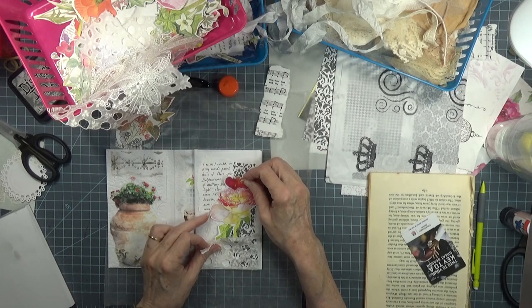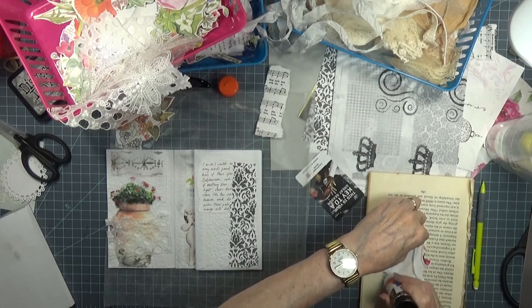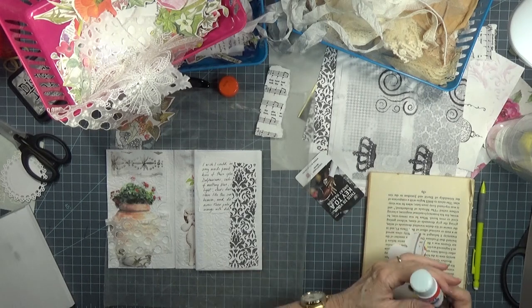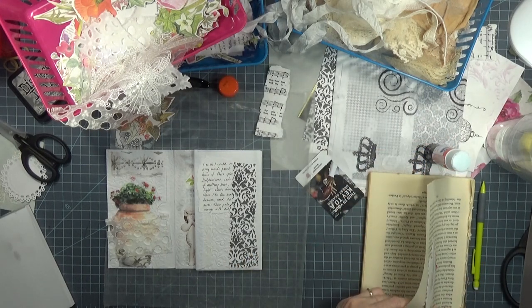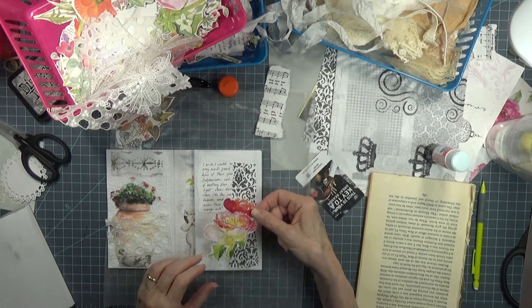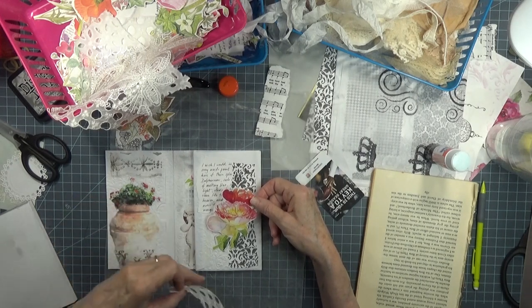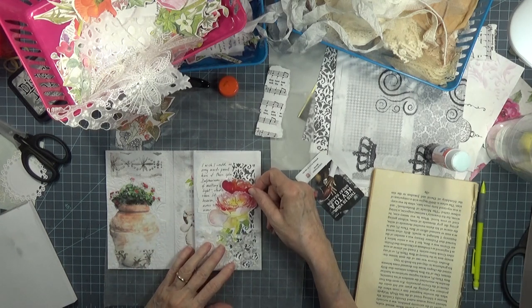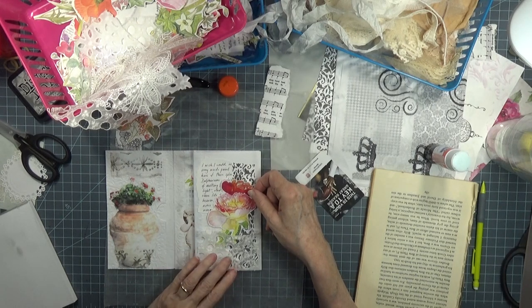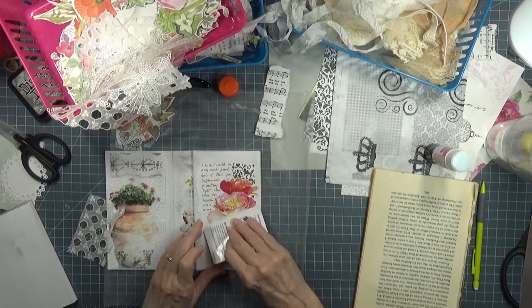Now a little bit of gluing — only three bits that need to go down. I want it this way. Of course I wanted it that way because that would be upside down. Goodness, I'm glad I looked. I'm sure to finger-press this down because of the embossed paper underneath. The middle of this leaf, of this petal, at the bottom of that. I hope all of you are having a good day and plans for a pleasant weekend. I know that some of you have the storms and snow.